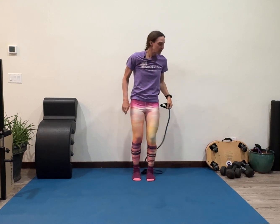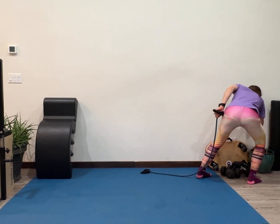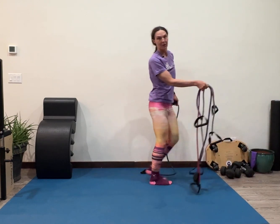Now, if it's too hard, give yourself another inch of slack so you can finish out strong. 18, but you can finish without compensatory movements. All right, my arms, felt it. Terrific. Let that go. Grab a heavy band and we'll meet on the floor. Keep all the bands nearby.